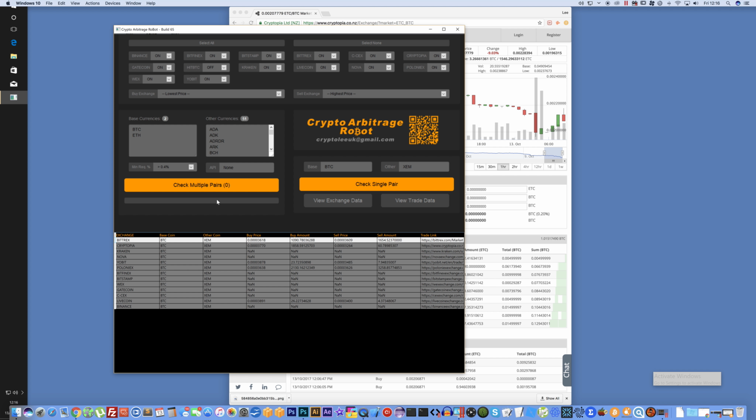It's a great little tool. The other feature we've got is, say for example, I've got my money at Bittrex and I want to trade from Bittrex.